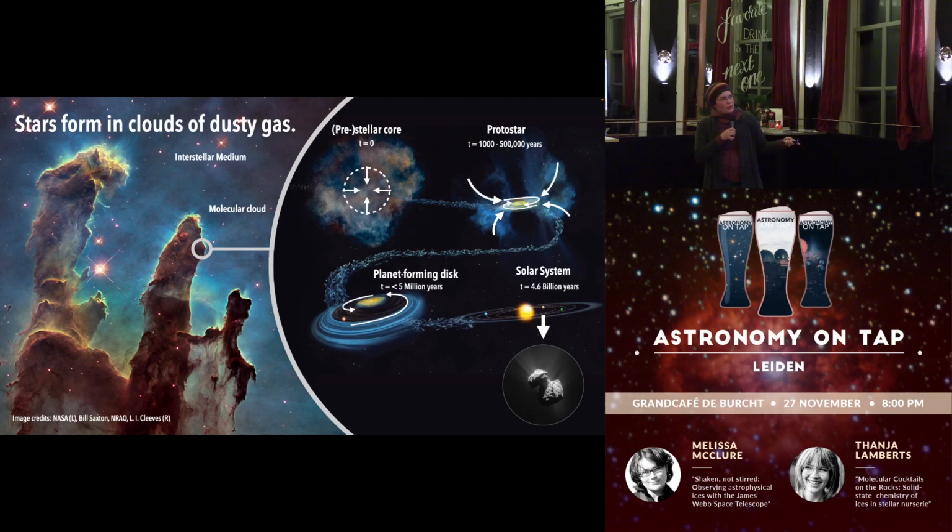Over time, about 1 million years or so, the material in the cloud gets blown away, and you're just left with this protoplanetary disk of material spinning around the central star, and this is the disk in which planets form. Planets form at this stage, and eventually over the course of several billion years, we end up with something like the solar system with this comet and Earth orbiting around it. So if we want to understand the composition of comets and planets like Earth, we have to trace the ices all the way along this formation pathway back to where they originally formed in this dense molecular cloud to understand what they're made of.